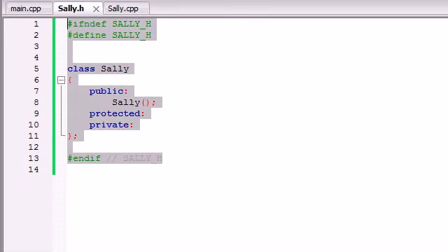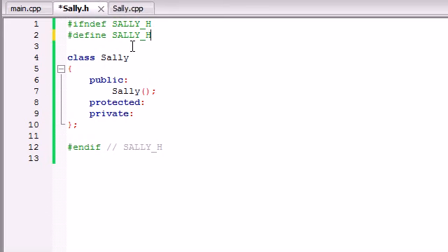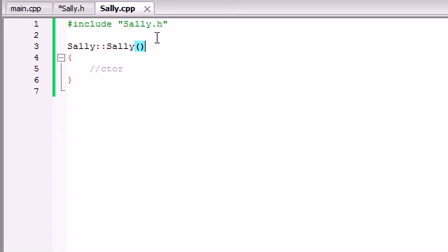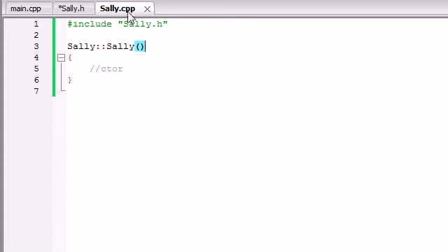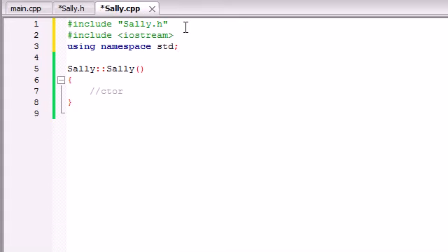Remember, the Sally header file is basically where we're going to be making all our prototypes, and the Sally.cpp is where we're going to be doing the actual coding. So in our main CPP, we need to do a couple of housekeeping things first. Copy the iostream and namespace lines and paste them right in here. And of course we need the Sally header.